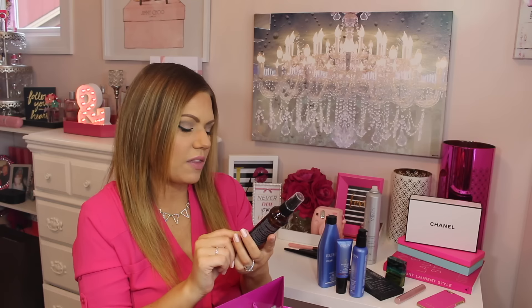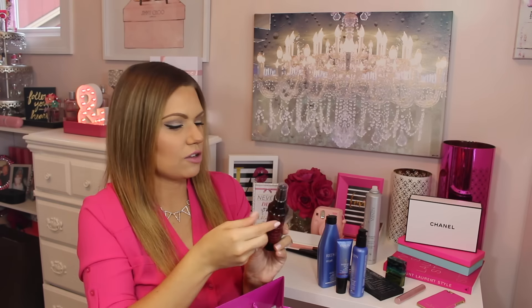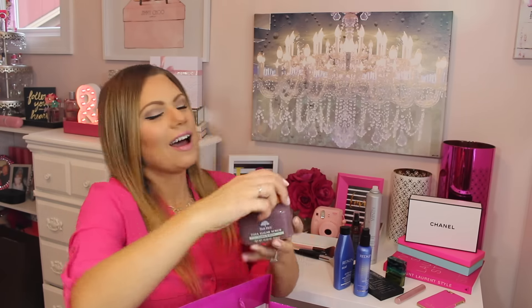You can use the Extreme Length Sealer wet or dry. I use it both ways — when I get out of the shower I put it on my hair, and also when it's dry to smooth down frizz. It has a brush on the end, which is the only thing I wish they would change — I don't use it, I just squeeze it into my hands and apply it. Then I also have a hair oil I got in my FabFitFun box — it's an Argan Hemp Oil, possibly by the brand Marquiche. It's a two-fluid-ounce glass bottle and my hair feels great after using it.